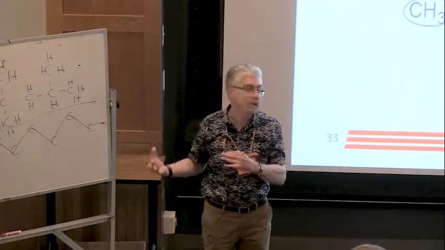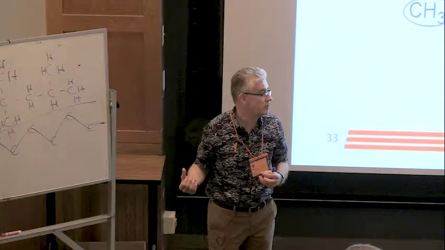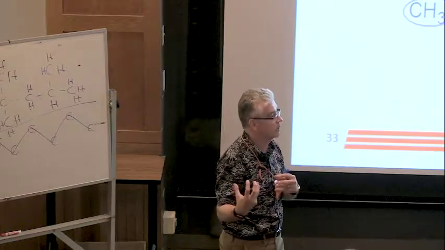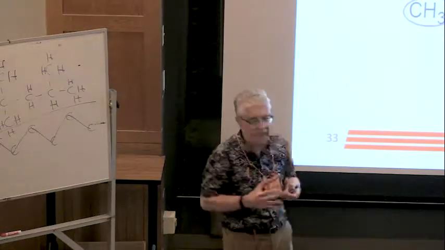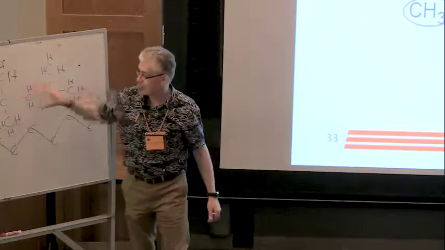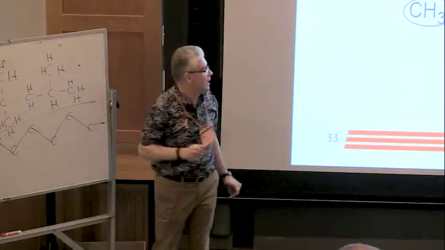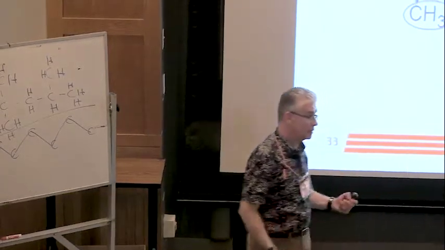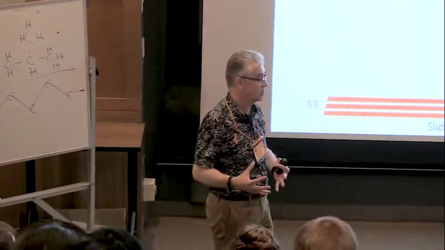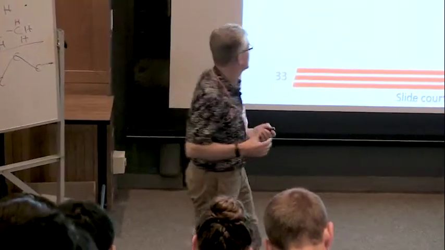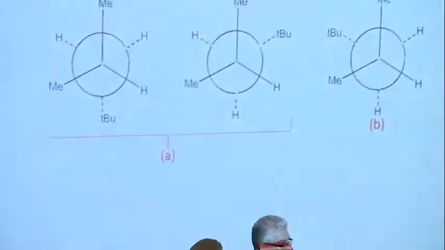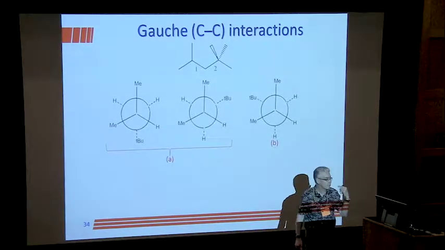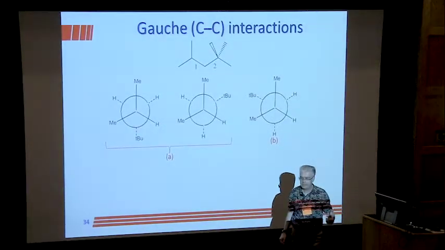Okay? It won't be as stable. It's going to be less stable. Okay? Because of the proximity of those hydrogen atoms to one another. Okay? So what we have to take into account is these overlaps. Okay? And to take into account those overlaps, which affect the heats of formation, raising the heats of formation, making them less stable, okay, we have Gauss interactions, first of all. There's two interactions that we have to consider, Gauss interactions and 1,5 interactions, okay?